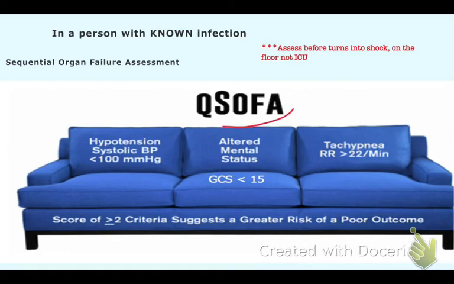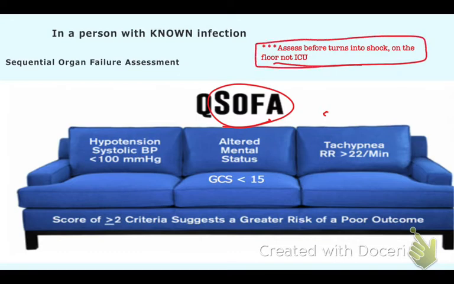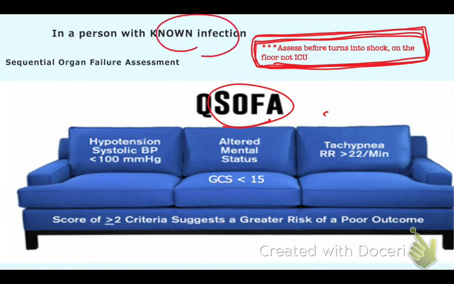And our qSOFA is basically an organ failure assessment to help us realize, okay, we're trying to figure out if this is going to turn into shock on the floor, not necessarily ICU. So that's where this qSOFA came in. They were trying to figure out a way for us on med-surg to be able to recognize problems early before they get to ICU, so that we can call a code rapid or call the doctor and intervene. So this is for someone with a known infection, qSOFA.